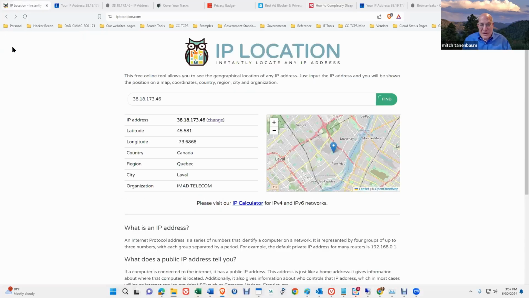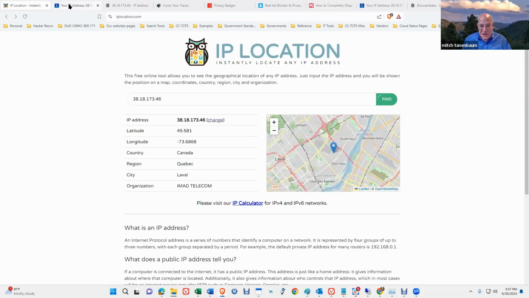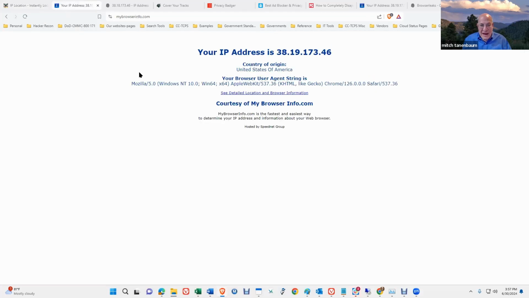So here's a service that's actually free called IP location. And you can just put in literally any IP address. I put one here in Montreal, and it's telling me where this address is. So that's a piece of information that's public. If we look at this, this is my IP address, and it says that I'm running Windows 64-bit. It's running a WebKit compatible browser user agent. It's actually Chrome. And here's my IP address again.